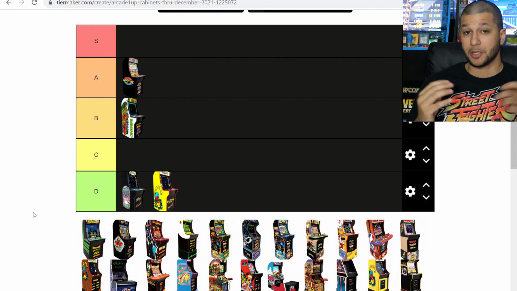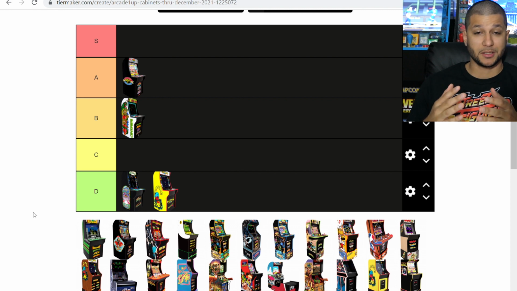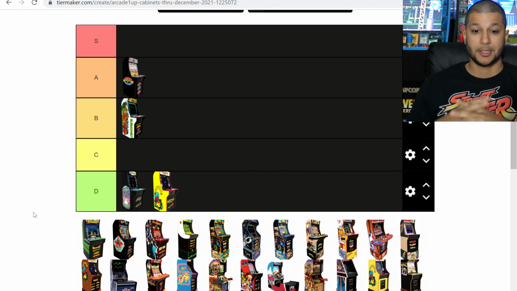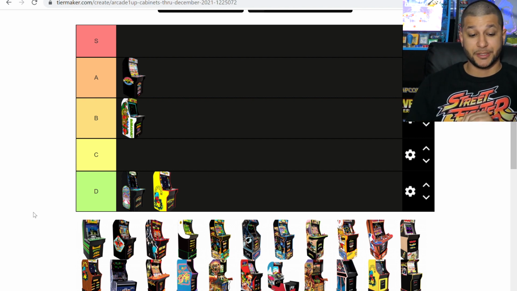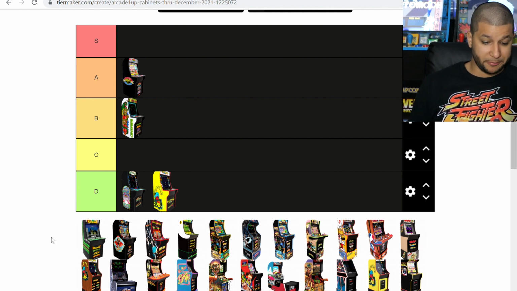Now, once we get into the other versions of Pac-Man, those will probably end up higher because they fixed and corrected a lot of the issues. But the original Pac-Man cabinet, which is what this particular one is, that's going to go probably as the worst cabinet. Definitely in the D list, might be the worst cabinet, because if you guys saw that original screen, it was pretty bad. Alright, moving on to another one from Wave 1, the Rampage cabinet.